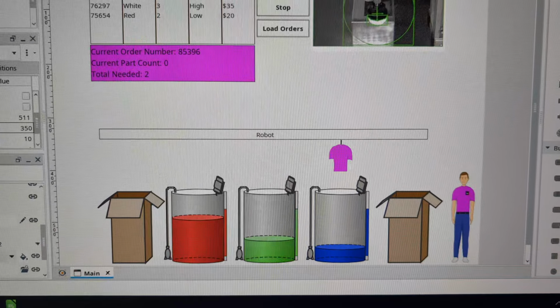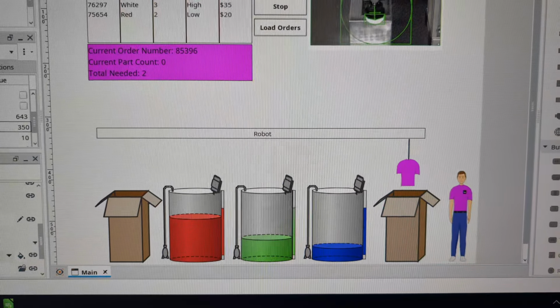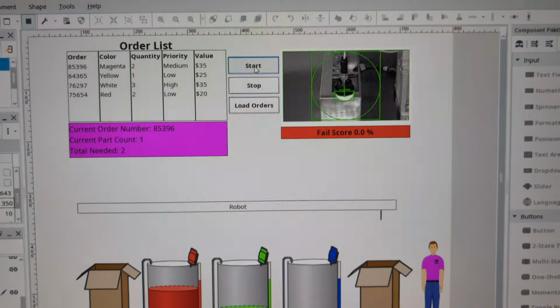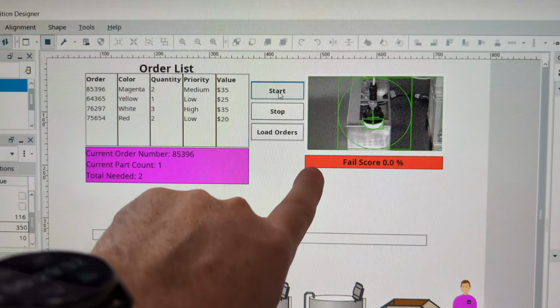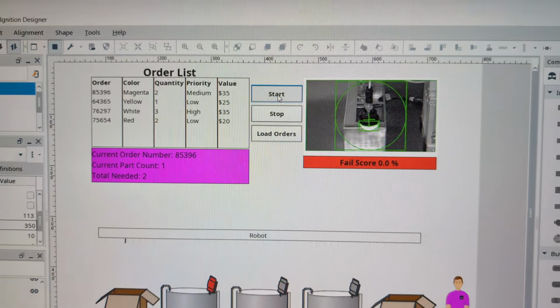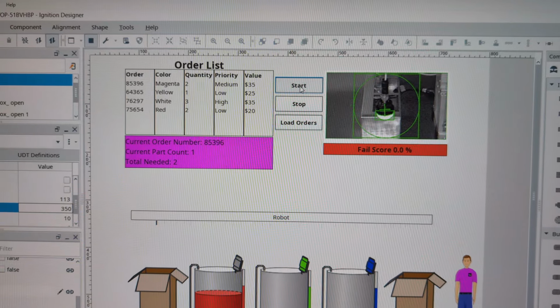Oh yeah, there we go. Oh, well, now I've got to figure out what's going on there. I think I was playing with the camera. I probably left it offline is all this is. Now I've got to figure out why I have a fail on my camera score. Well, I guess saying it never gets old.